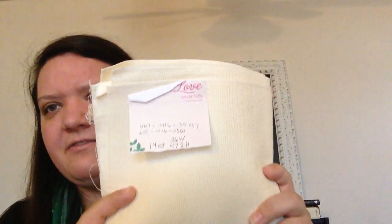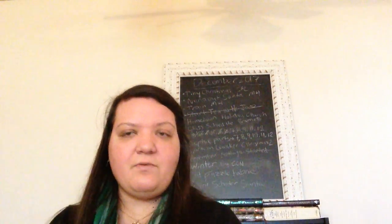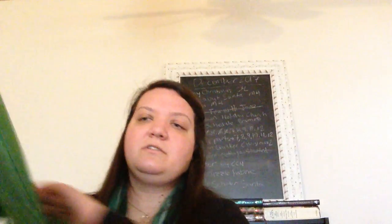These are also going to be great for when my sisters come and visit and they want to start something. These are Aida, they're easy for them, because my sisters don't really cross stitch a lot, so these are perfect for them. And then this is a 14 count. I need to check the measurements to see if what's written here is accurate, but if it is, this is pretty large, and I think I could fit one of my Hades on here. So those are the fabrics I got.